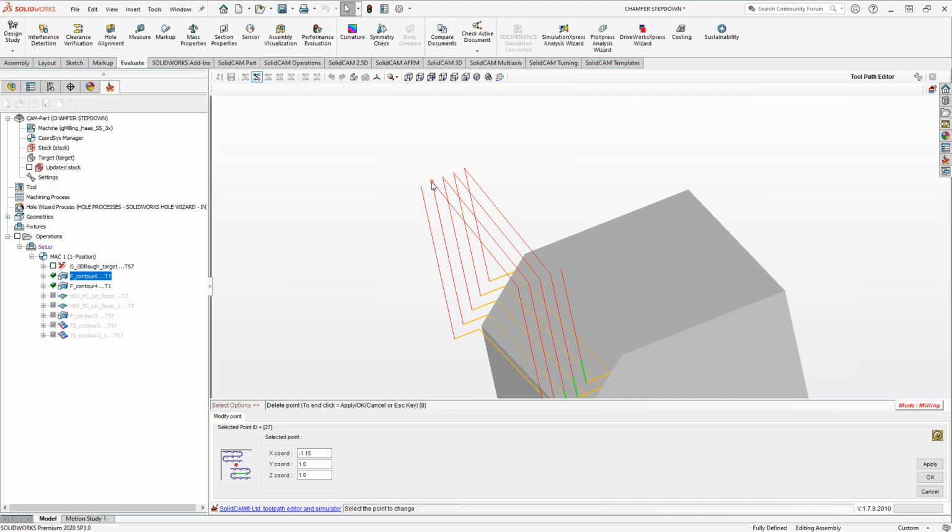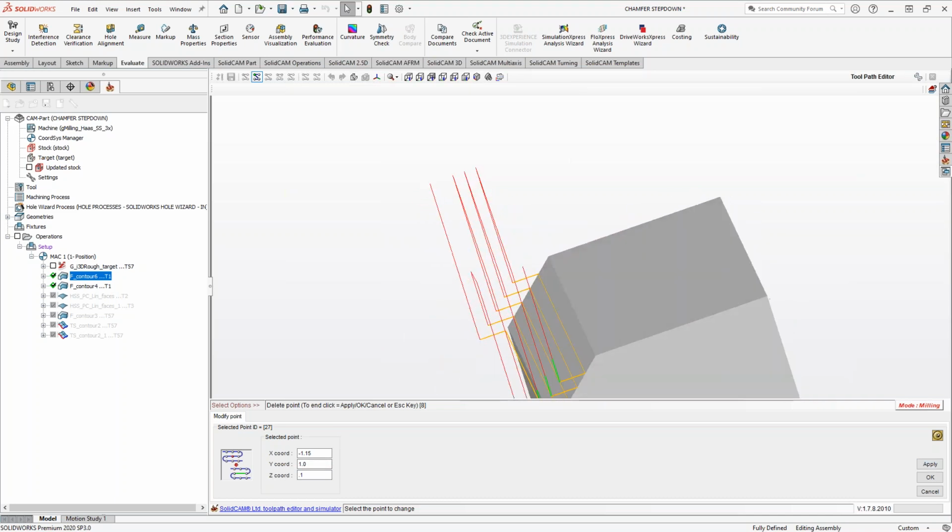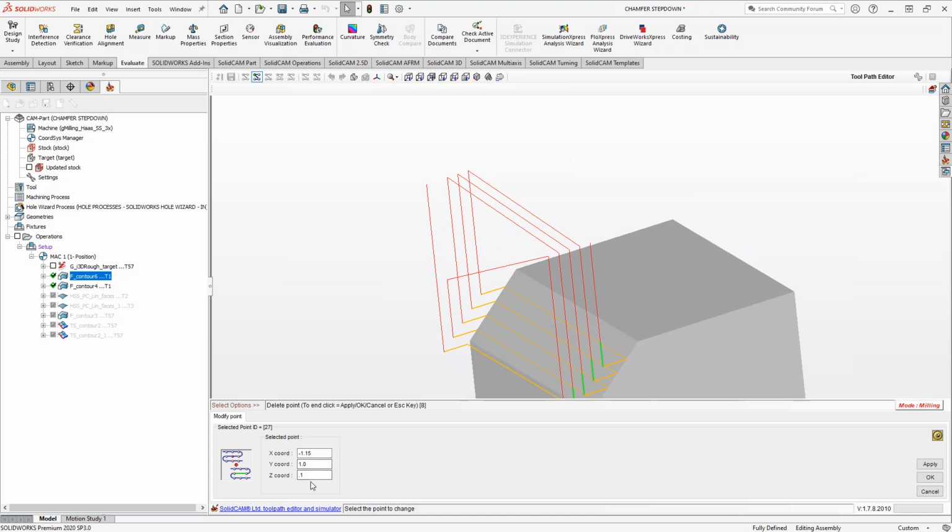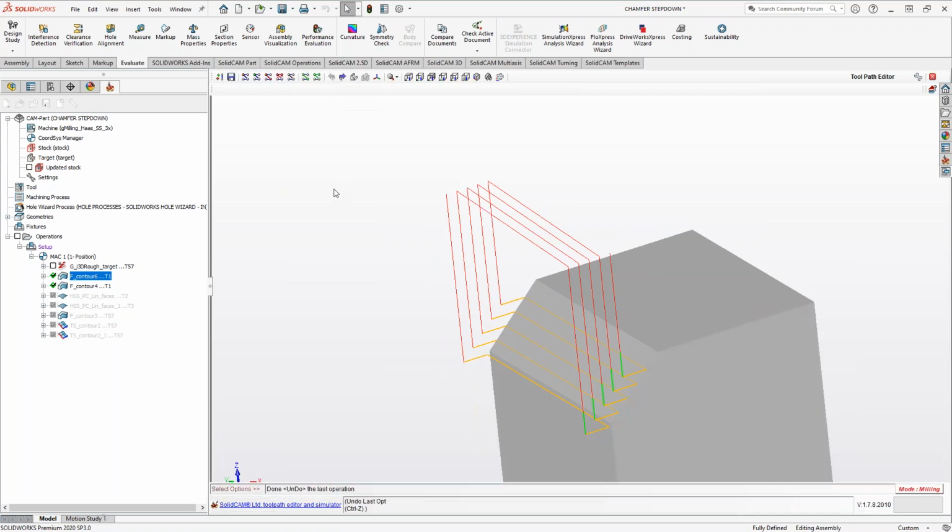So for whatever reason, let's say there is some feature there that I can't use gouge checking for because it's a profile toolpath, but I want to edit that point so it doesn't go that high up. I can always go over here, and I can set it to 100 thou, click apply, and you can see I've changed the coordinate of that one point there. So instead of being at a Z coordinate of 1 inch, it is now at a Z coordinate of 100 thou. So I go in there and I just change something about that data point and it recalculates the toolpath for me. So I'm going to just hit cancel and undo once again.